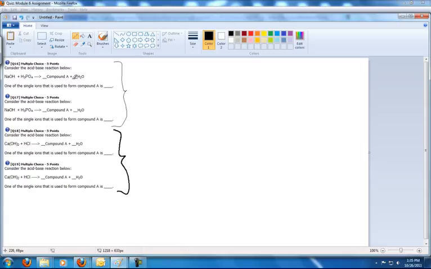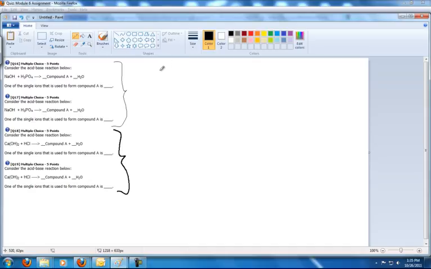What we're looking for are the ions that will make up compound A. Not only am I going to find the ions, which is all you really need to answer the question, but I'll go ahead and show you how to do the complete problem as well, because you'll need to know how to do that anyway. We definitely need the ions though in order to figure out what compound A is going to be.